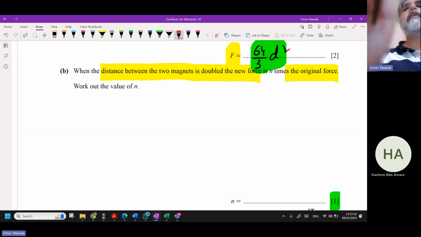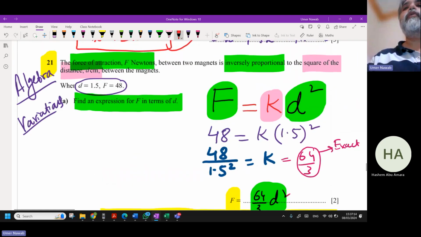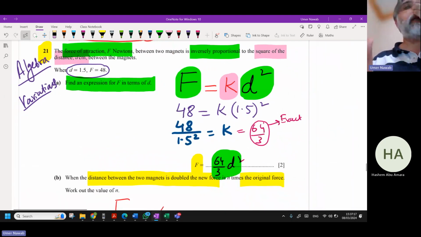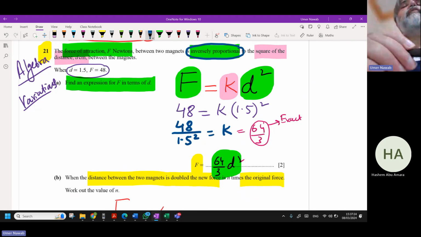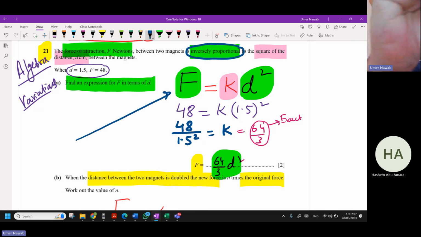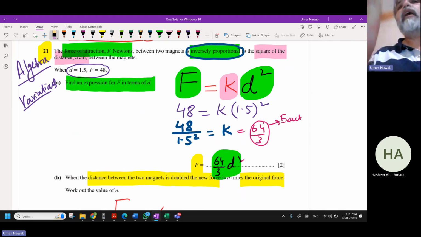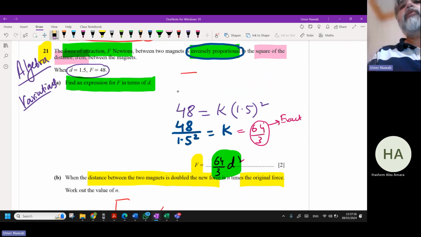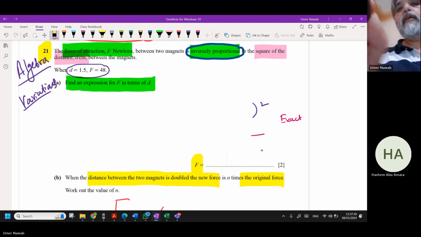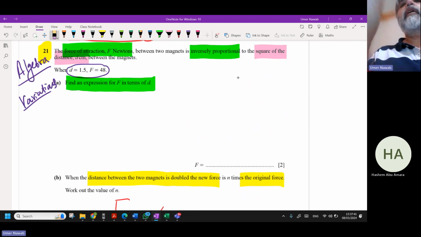The simple way is this one, guys. Guys, did you see that Mr. Omar made a mistake? What is the mistake I have done in the question? I forgot the examiner has mentioned it is inversely proportional. Wallahi, I solved the whole question as directly proportional. Inna lillahi wa inna ilayhi rajiun. I need to just copy. Thank God, I saw the inversely proportional. So I need to just do the question again. I wish someone could have stopped me. Mr. Omar, you are solving the question with directly proportional.